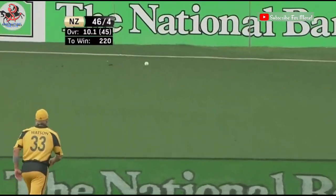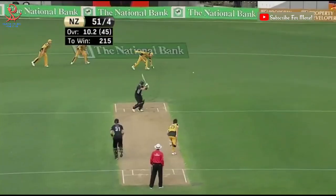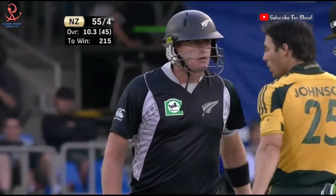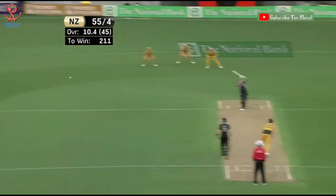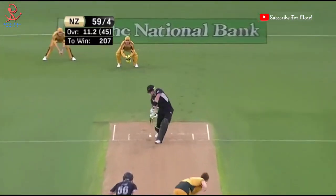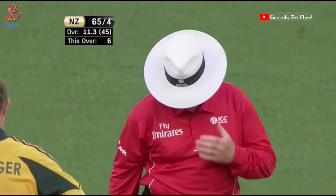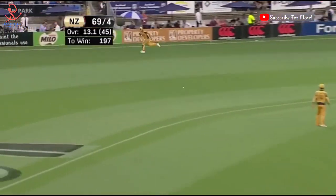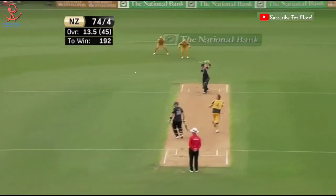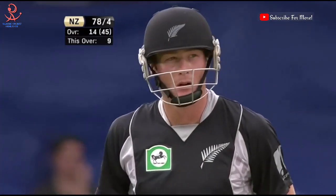Oh, that's a wild one — absolute wild one. Mitchell Johnson tries to start with a bumper and gets it wrong on the leg side, that'll be four more. Styris turns it away, so Johnson striving for something, just getting it a little wrong. Five outside the top and away for four more. Oh, that is a cracking shot down the ground for six — Martin Guptill, what a lovely shot. The bat's right from the word go and so is that. It's in the air but it's straight and hit hard — really good shot to finish off the over. 78 for four.